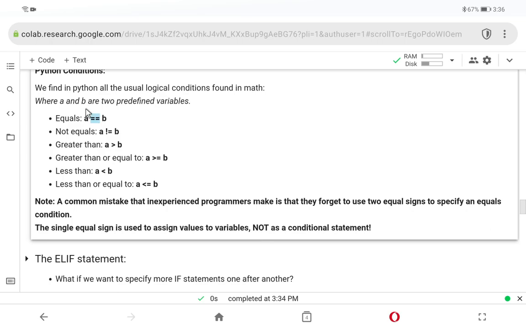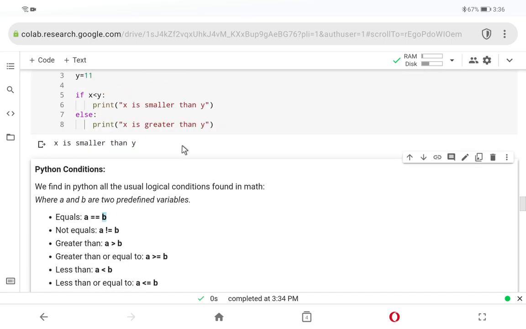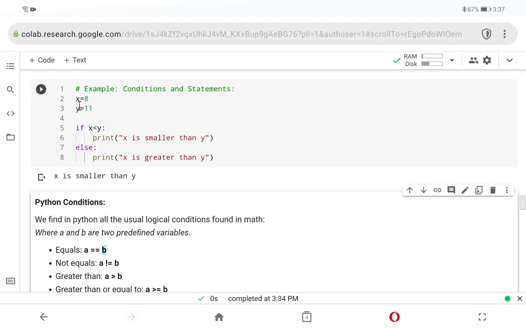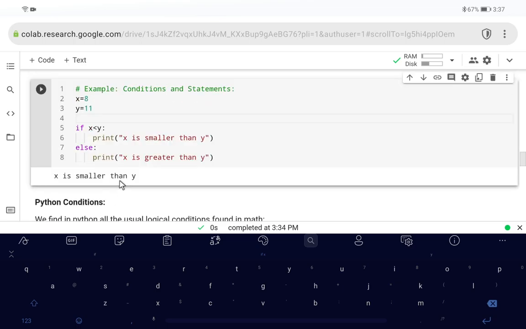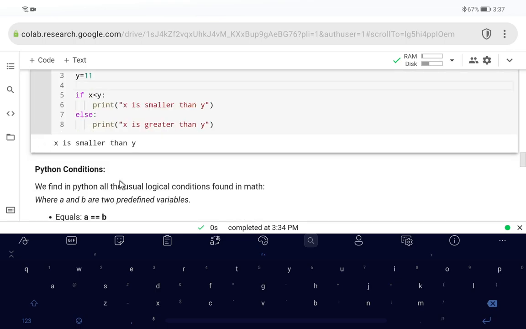If you use one equal sign only, you are changing the value of A to that of B. So in this case, if you use just one line, A equals B, where A is 8 and B is 11, and then you print out A, it's going to show that A ends up as 11.